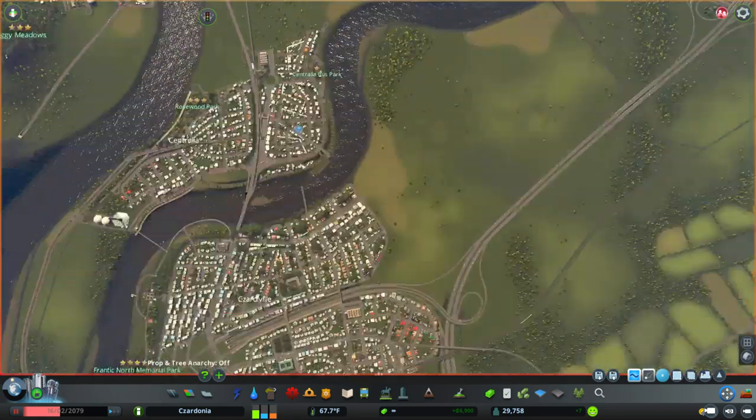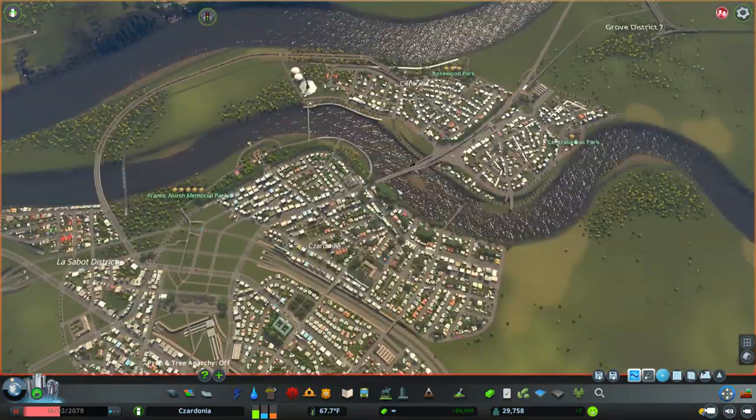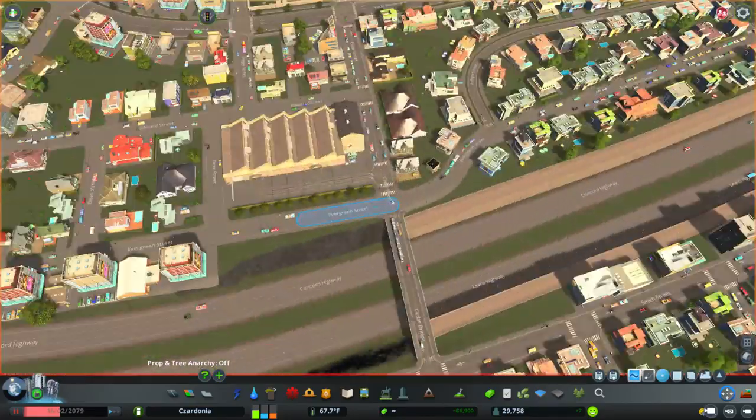This one would be vastly different, and what you'd do is you'd have this road here, connect over here, you'd connect over this way, and bring it all the way over. That's what we would do. It'd go all the way from Centralia all the way to Doggo Park. Bam. That's what I would do. That's my master planning suggestions, for food for thought, so to speak.